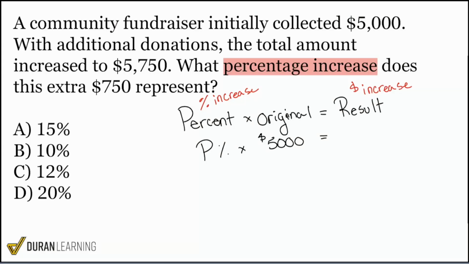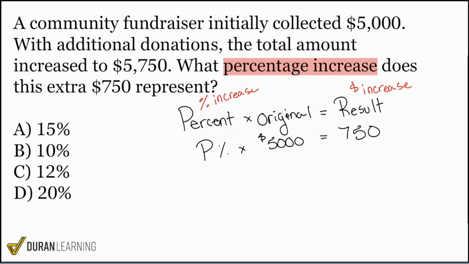And then everybody, because we want to get the percent increase, can somebody tell me what the amount of the increase was? Is it 5,750? No, it's not going to be 5,750. Remember, this is the amount that it increased to, not what it increased by. Again, it's very important here. It's the 750. That's what was extra. 5,000 to 5,750. It's an increase of 750. So with that said, that is what we have to plug in here on the right.